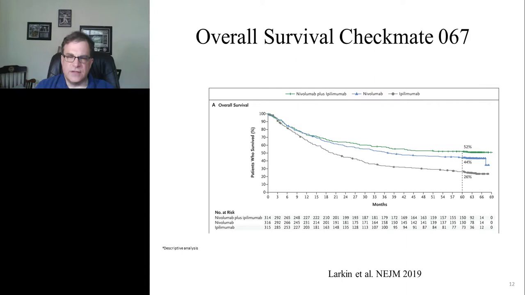And subsequent to this, the phase 3 trial, whose endpoint was to compare nivo plus ipi to ipi and nivo to ipi. It was not specifically designed to compare nivo plus ipi to nivo, but here now with up to 5 years of follow-up, patients who received the combination had a 52% overall survival rate versus patients who had nivo alone 44% and ipi alone 26%. The combination does have a higher degree of high-grade adverse events, as you may know, with about 50% of patients having high-grade adverse events in the combination. But these survival curves have continued to be followed in further detailed analysis.